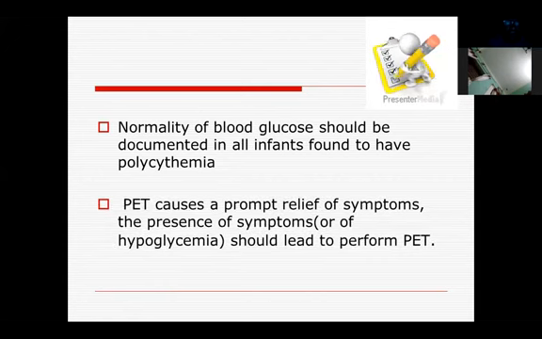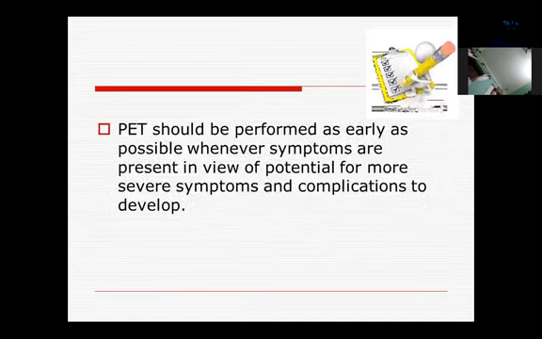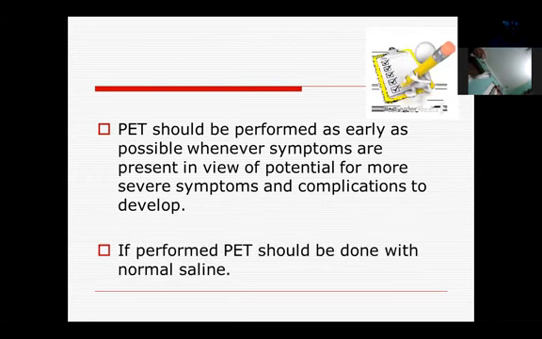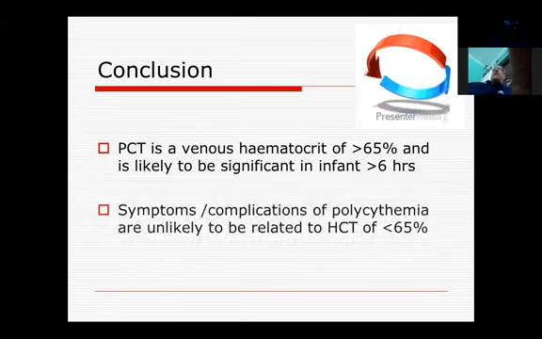Partial exchange causes a prompt relief of symptoms. The presence of symptoms or of hypoglycemia should lead to performing partial exchange. PET should be performed as early as possible whenever symptoms are present, in view of the potential for more severe symptoms and complications to develop. If performed, it should be done with normal saline. So, conclusion.